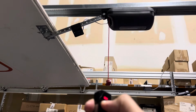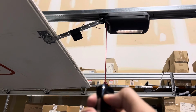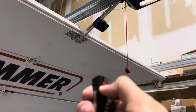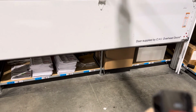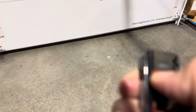But if I keep pressing and holding past the 1/4 inch jump, after another second it's going to go into dead man mode, and now I just keep pressing and holding. And what I've got to watch for, while I'm still pressing the remote, is this bottom seal, because if I keep pressing and holding after it hits the floor, I'm probably going to break something.